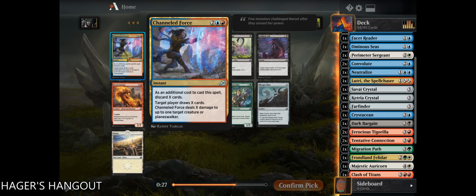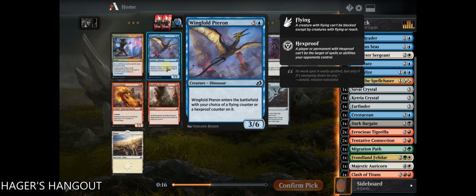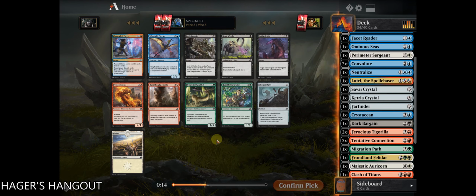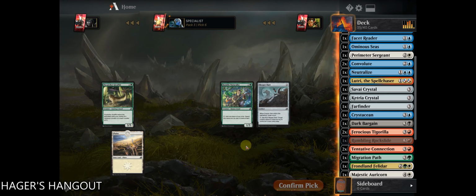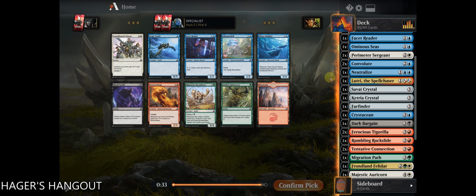Alrighty, has additional cost to discard X cards. Target player draws X cards. Channel deals X damage to one creature. Alright, I'm just going to go for the creature. Deals damage to target creature equal to the number of lands. You know what? I'm going to go long game, so that's hopefully going to pay off.